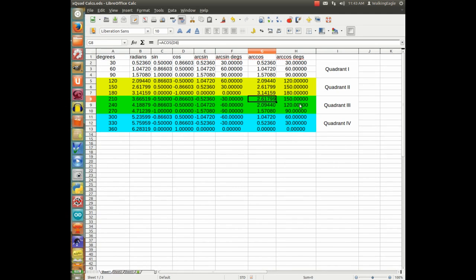And the arc cosine is also giving me the wrong values because it's starting to go back in the same direction it was before. So it's symmetric around 180 degrees. This one's symmetric around zero, but it goes in the negative direction on the arc sine. So in other words, those rules that I told you last time, even if you're using a computer program, you're going to have to think about what your problem is. And the best way to do that is to draw it out. That's not going to be a real big issue for where we're heading.